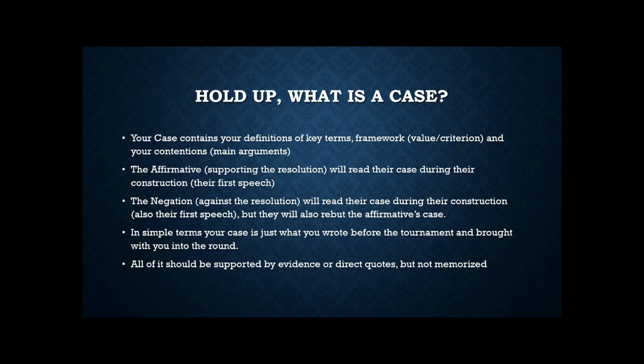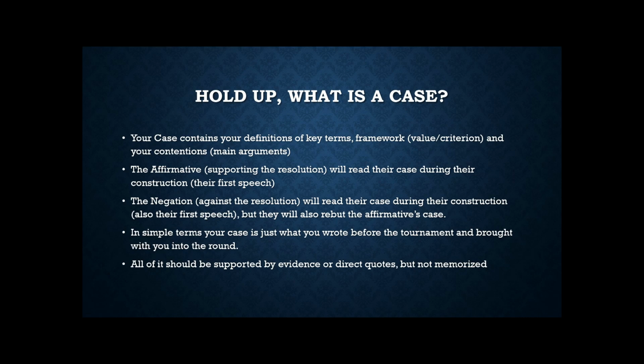You'll be saying it during your first speech, the negative constructive. The only difference is that you will also be rebutting during that same speech, which is why the neg generally has a shorter constructive, because they need to have the time to both say their case and rebut. Despite the fact that they have 7 minutes to the AFF's 6, they still usually have to make shorter cases, so they have enough time to go against the AFF's case as well. But don't worry about that strategy too much right now. For now, what you have to understand is that a case is what you're reading to defend your side of the resolution. It's like your main arguments.